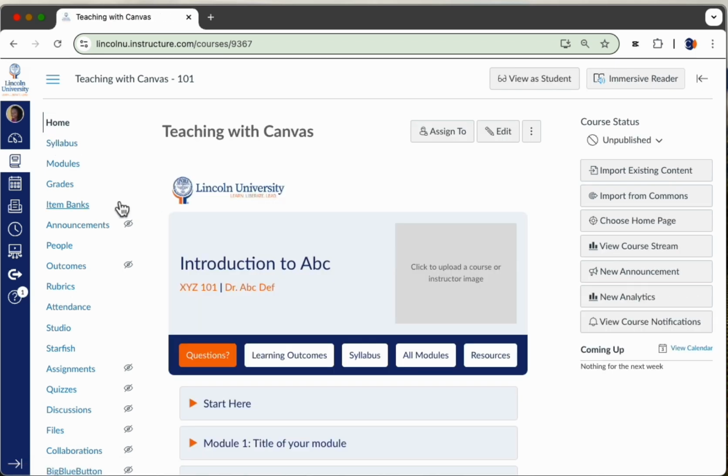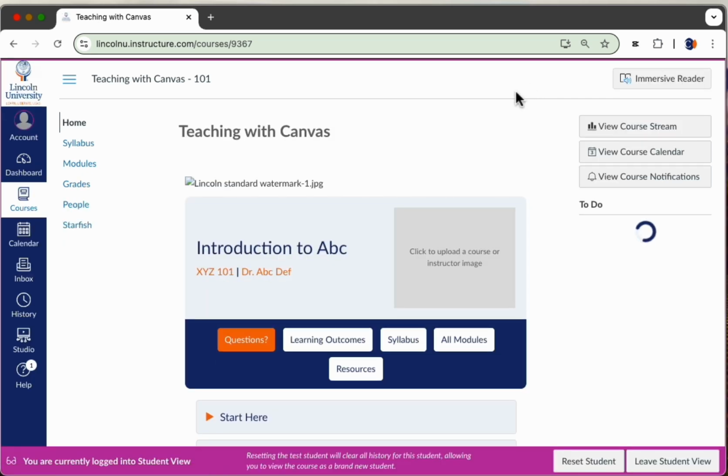I like what I've created, but I want to see what this looks like from the student's angle. So I go to the top where there are classes, and I'm going to click on View as Student. From View as Student, you'll see that you have this pink fuchsia border, and that tells you that you are in the student view. You can engage as a student in this student view.